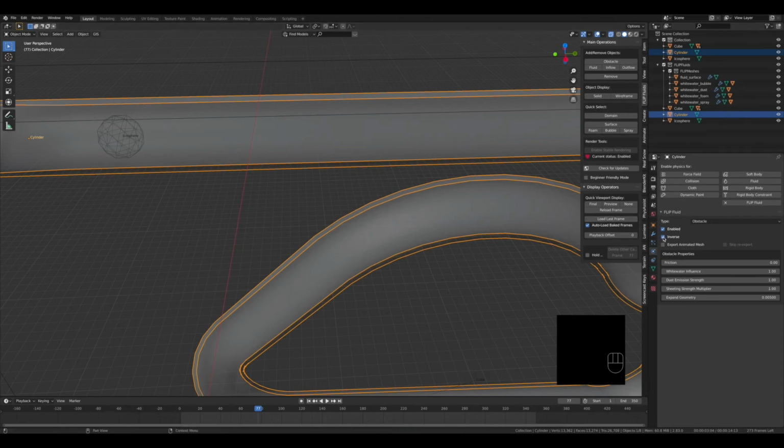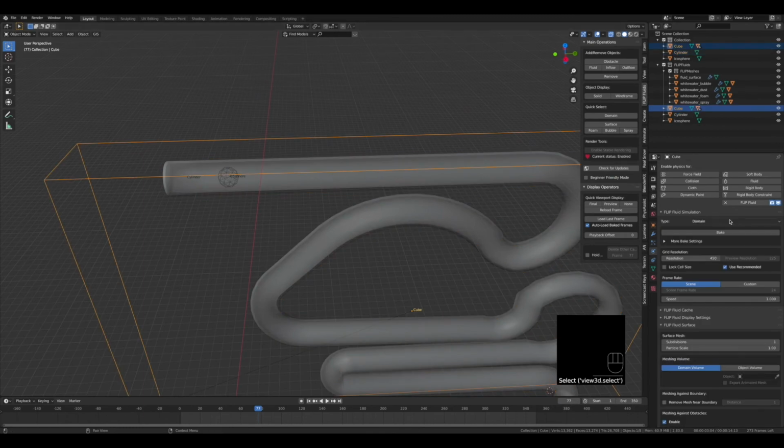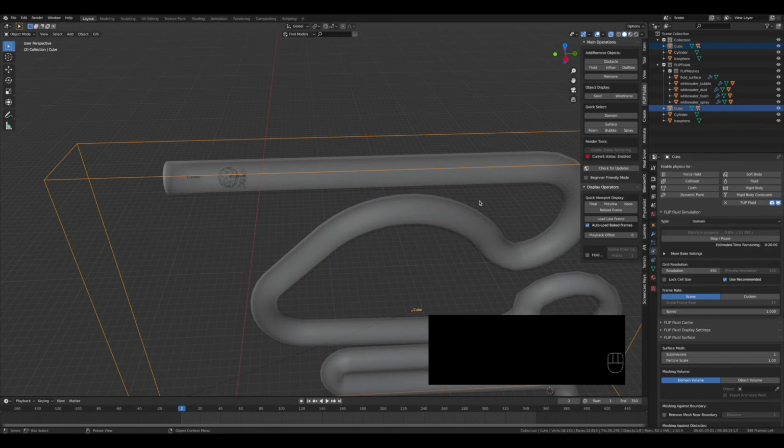Select your pipes and uncheck the inverse, which is normally absolutely required to keep the fluid inside the obstacle. Just uncheck it, and with a high resolution of 450, let's do another bake. And it's unbelievable, but you can see it here: it's emitting our liquid again, which is good.